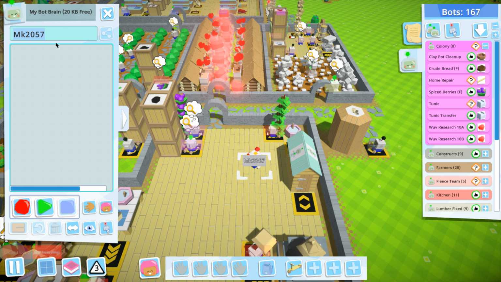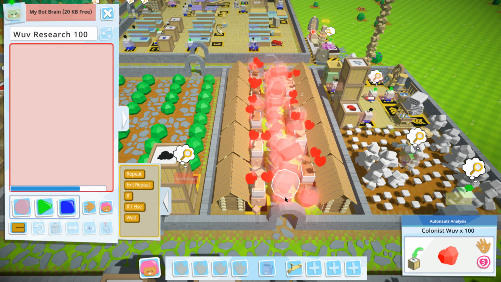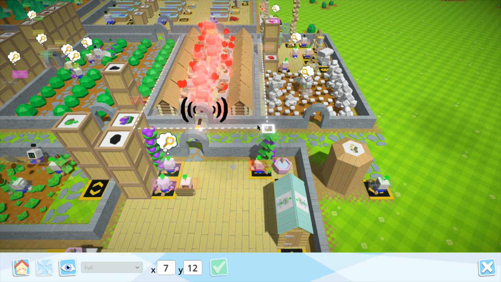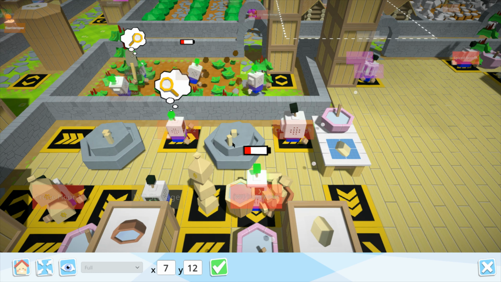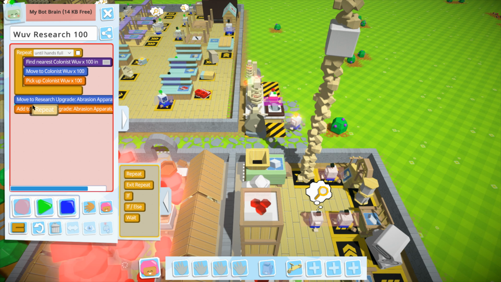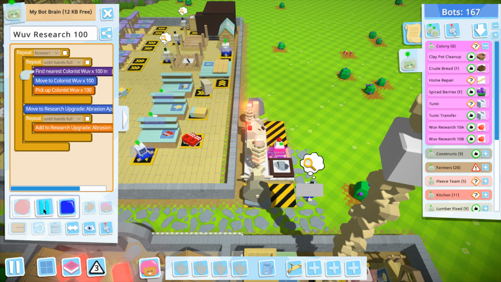Alright, so. Wov Research 100. I'm just leave it at that. Alright, so, your job is to grab all the 100 Wov in here. In this general location. Oh, it's this sound. I'm like, what the hell is that sound? Anyway, you do that. You grab it until your hands are full. And then you go and put it in there. So your hands are empty. Do that forever, okay? Cool, go.